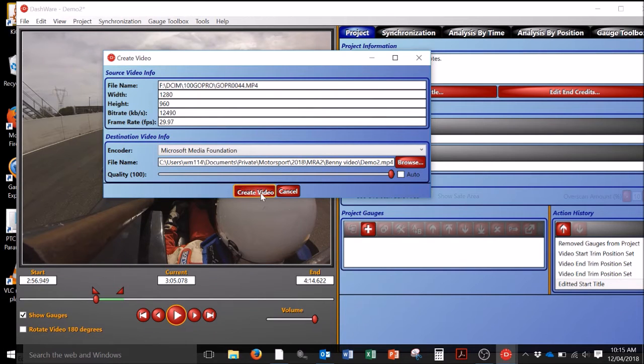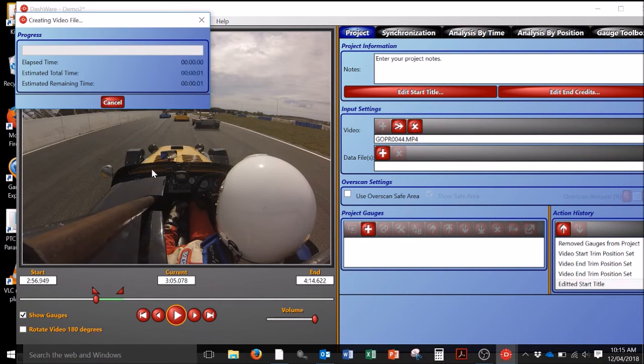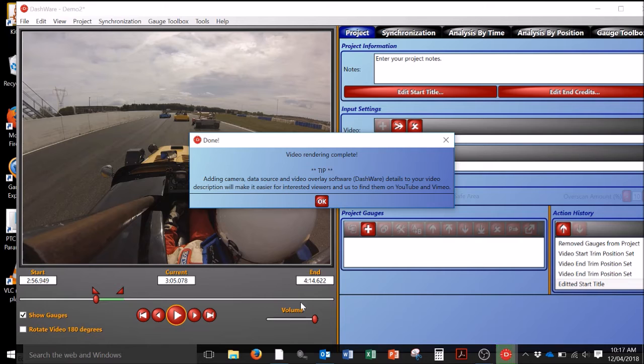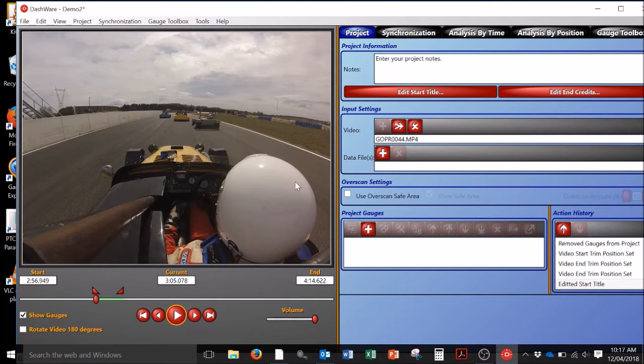From here we just go create video, and you'll see that it starts to process it. Depending on the speed of your computer, I guess it'll be faster or slower. Okay, so it's now created the video file.